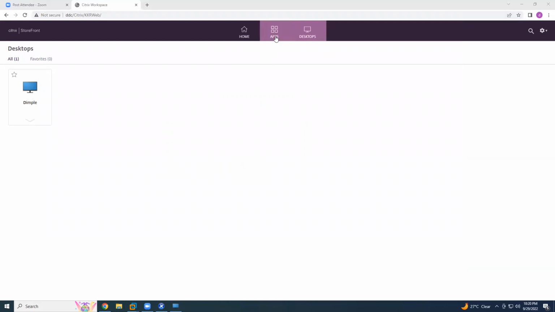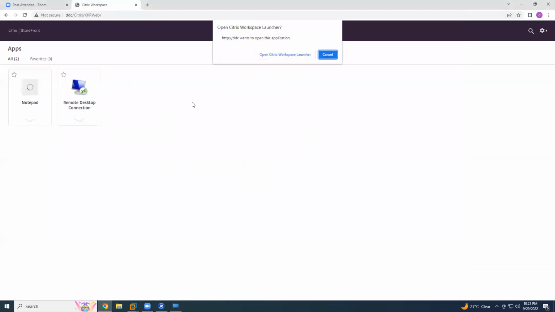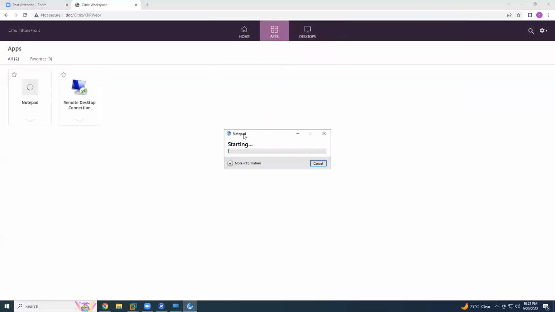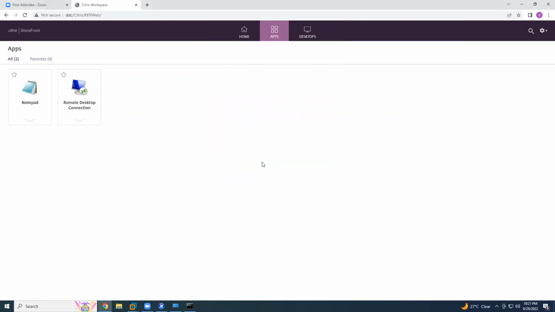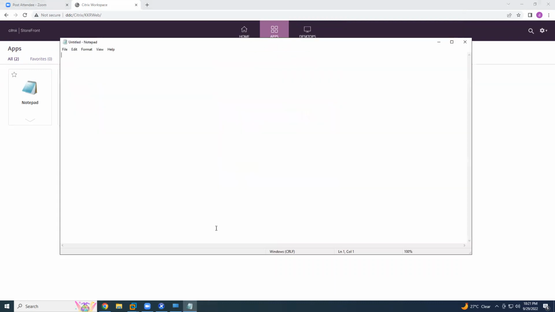Click on app and open notepad, double click on it, open it. If a user wants to use only an application, in that way the user will get access to applications only, right? Just check, do not ask me again and again. Check this box, permit use. So now you will get notepad open, right?